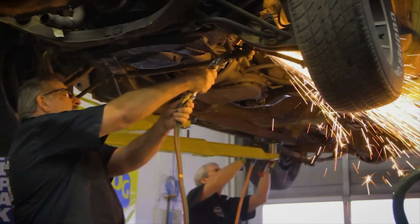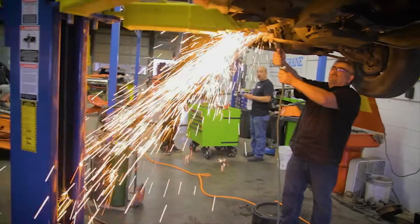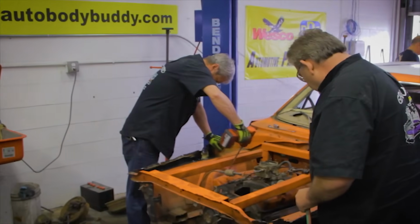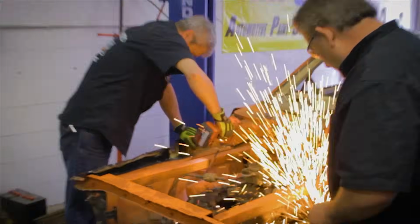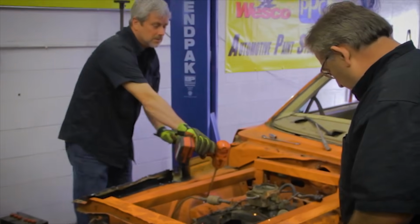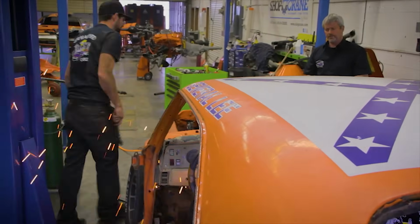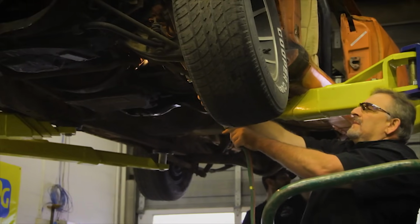You've got to be careful when you're using a torch in tight places. That's what was happening there with the torsion bars. You're inside a pocket, there's no room to move around, so I'm trying to cut this thing. The oxygen and the acetylene blow back at you, and that causes a miniature explosion. That's why I was taking these spark showers. The average guy would have all this protective stuff on. I have my eyes covered just because my eyes are invaluable. They're the best set of eyes in the world when it comes to restoring Chrysler muscle cars.